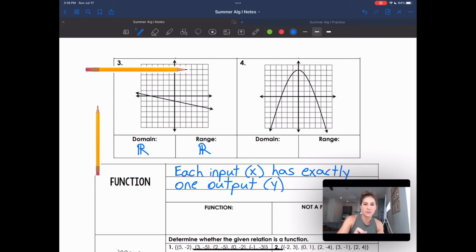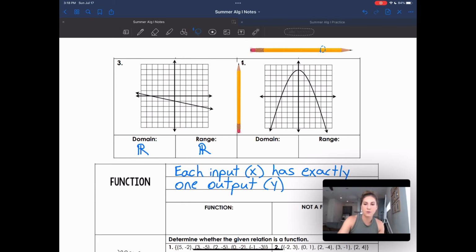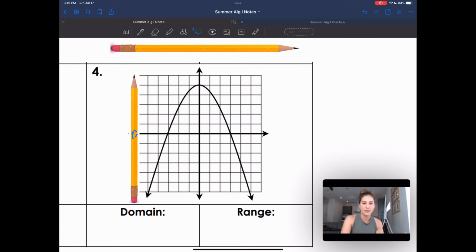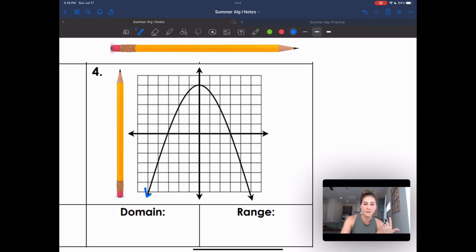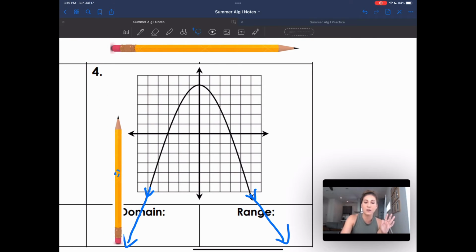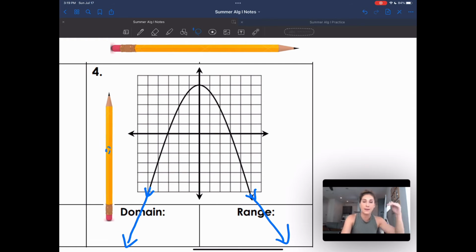Let's get our pencils. Domain, we are going to scan it left to right first. Let me bring this one up over here. Okay, so if I scan left to right, let's start with putting it on our graph. It doesn't look like it's hitting it here, but keep in mind we do have arrows on the graph, and yes, it's going down, but it's not straight down. It's also out to the left and right forever. And because of that, you really have to visualize that it's going out and out. So you're not going to find a lowest x value point, because it's still going to be hitting that graph at some point infinitely down.